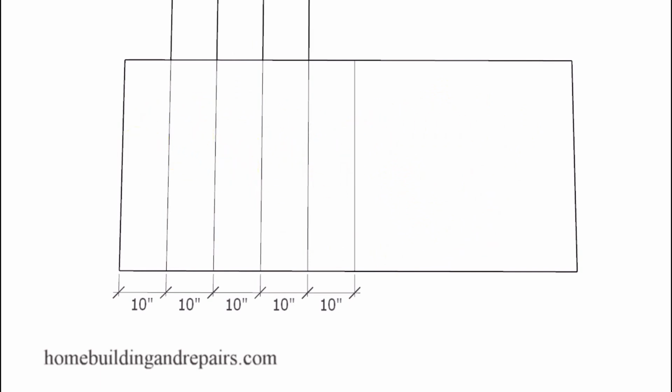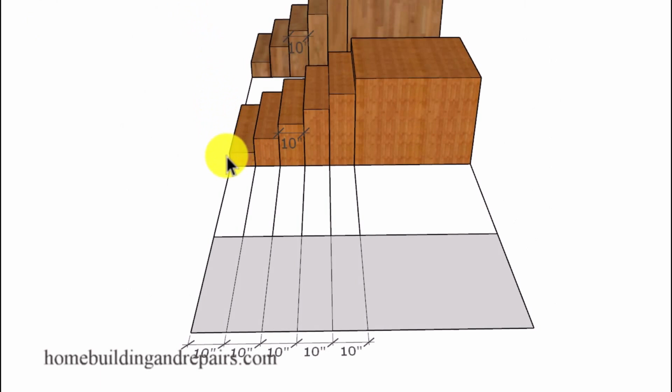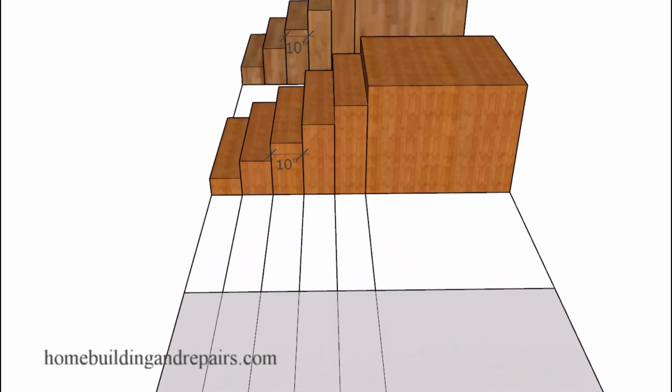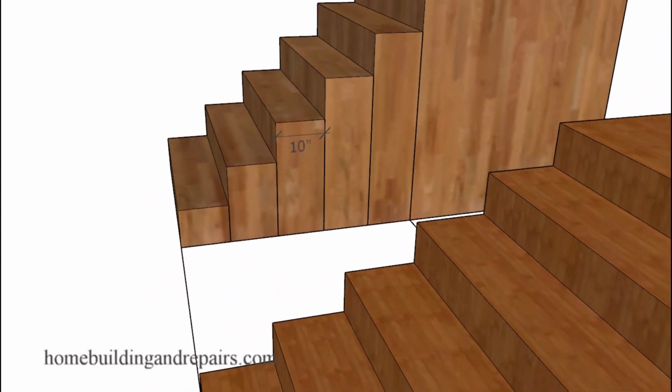And if the minimum building code requirement is 10 inches, then something like this might work. And keep in mind that even though the depth of each one of the steps is the same, this stairway has 6-inch riser heights going all the way down. This one here has 8 inches. And again, this will be another thing you're going to want to check with your local building department. And I wouldn't be surprised in the future if they change these numbers also.